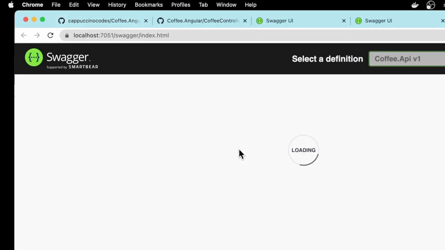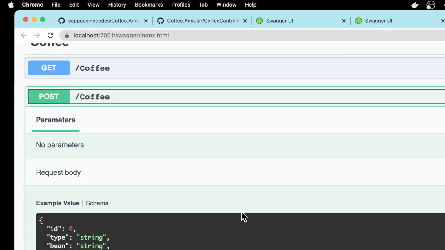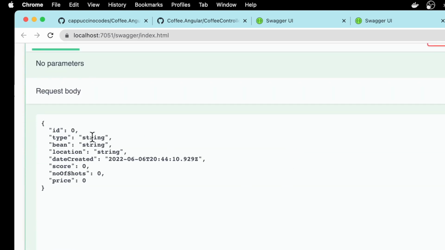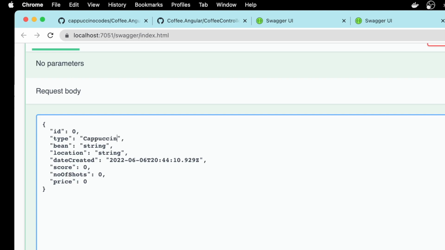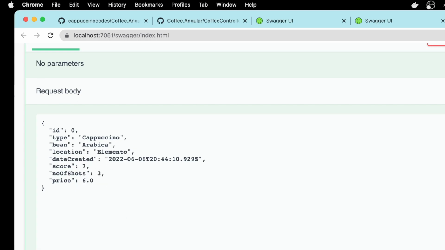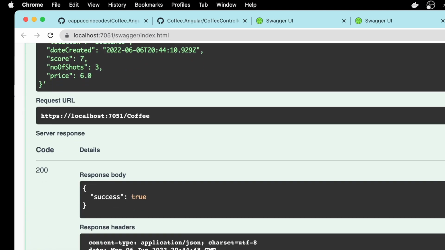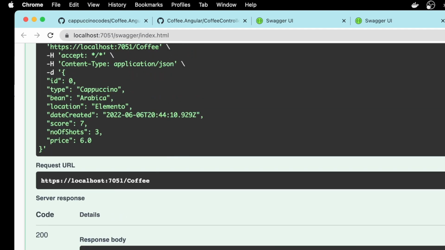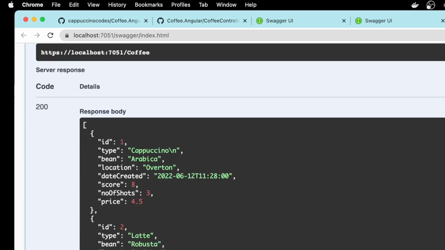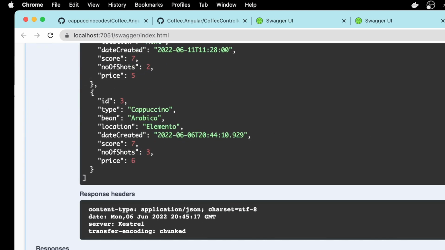So let's run the API again and try to insert a record. So here, if we go to the post, try and insert some data for our record, we're going to get a response from the API. So here I'm adding some mock data, and Swagger provides a very helpful template for our model. And if I execute, in this situation, success is true, which means that our record was added. And we can quickly double check by using Swagger to call the get method, and we can see that our new record is there.